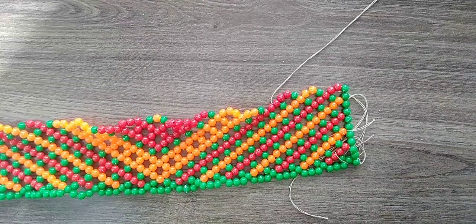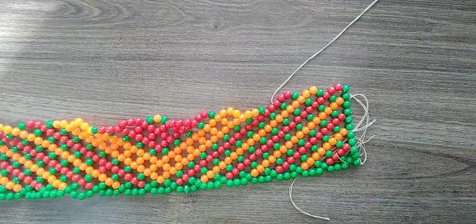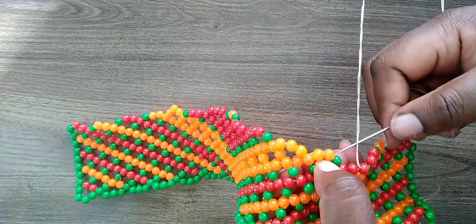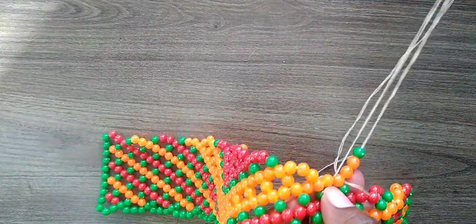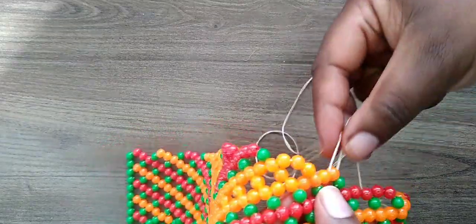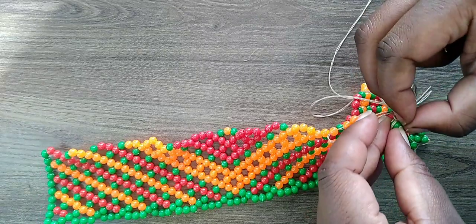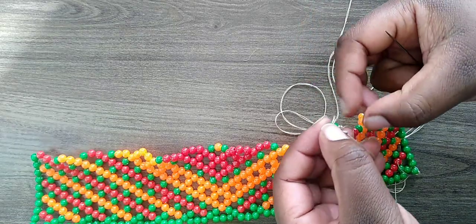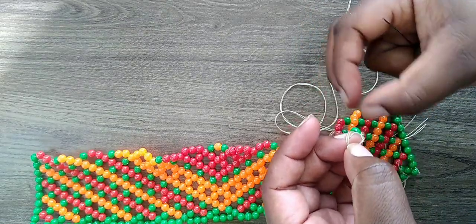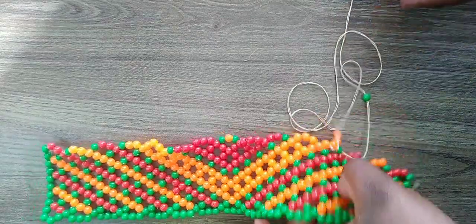So we've arrived here. That's diamond number one. So we carry on with the creation of our diamond number one, the outer part. So we are doing two orange, and I just tied a knot. We are doing two orange and one green. How on earth did I even tie this knot? Okay, it's out.